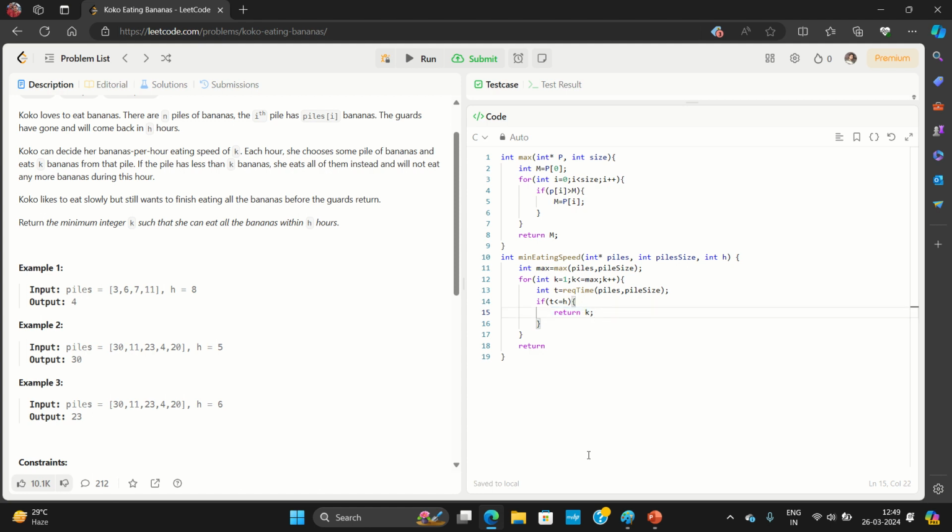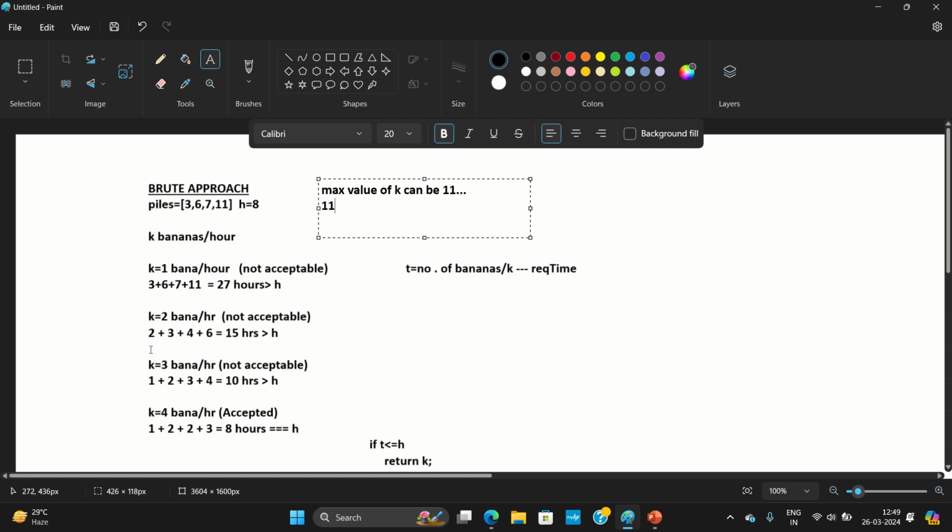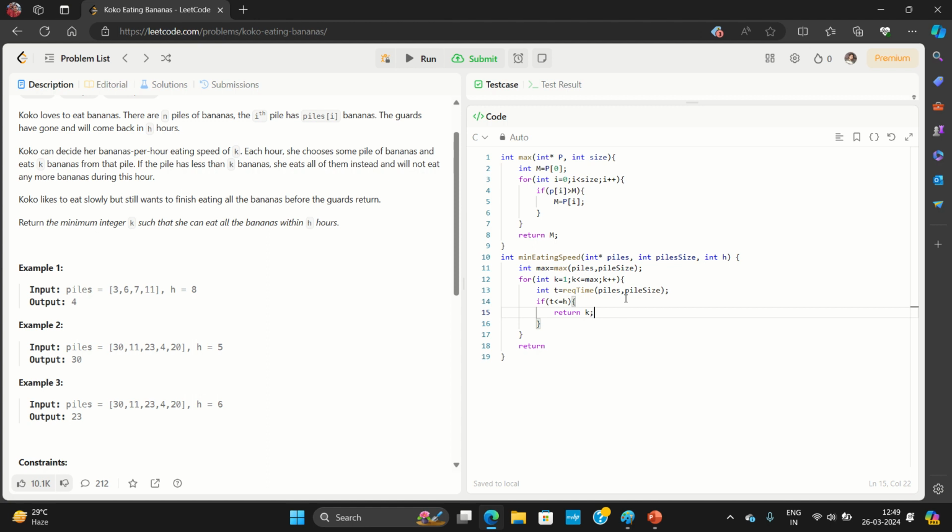That is the critical value. Since we consider all the values starting from 1, it will reach the critical value first, and as soon as we reach it, we return it. After this we go out of the function, and wherever the main function is written, it will return that value.